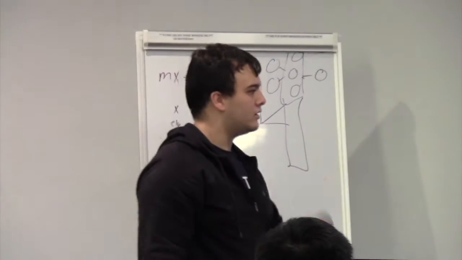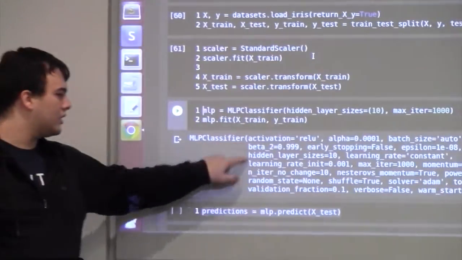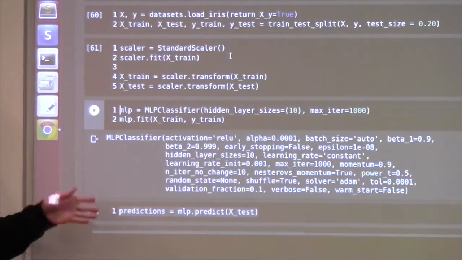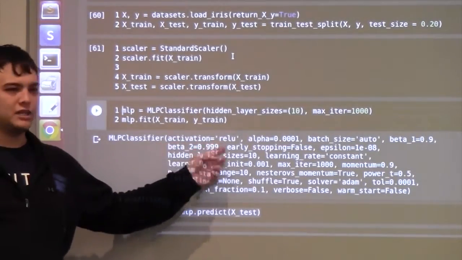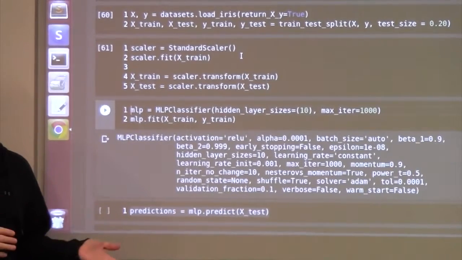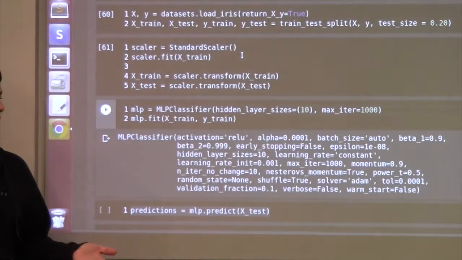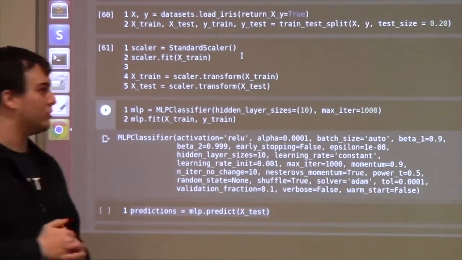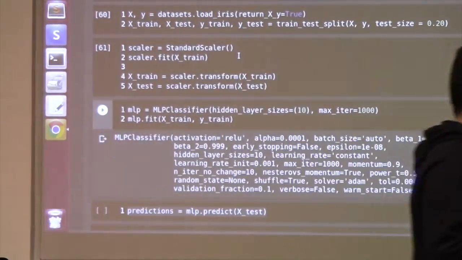And then we fit it. And we can see here all of the different stuff that you can train, the different stuff that you can tune. The activation function, as mentioned before, we have ReLU. And you could also change it to sigmoid to see how that affects it. And then, all the other stuff, all the other beautiful stuff.